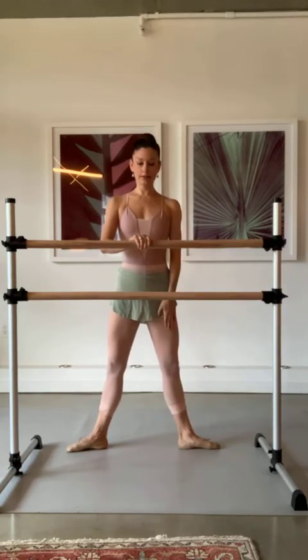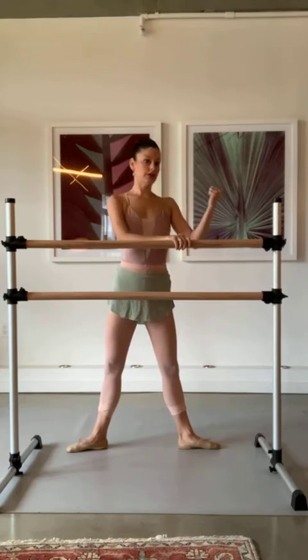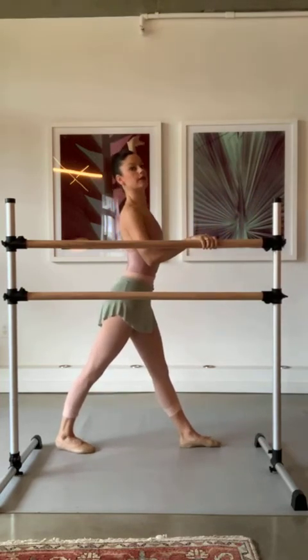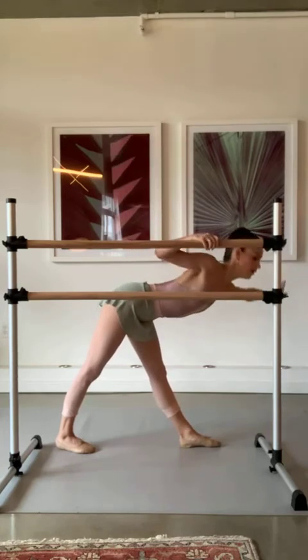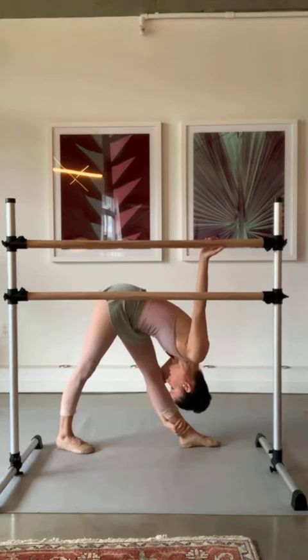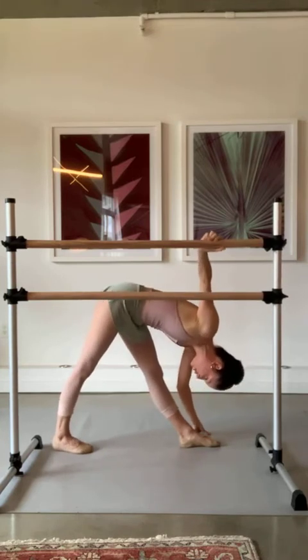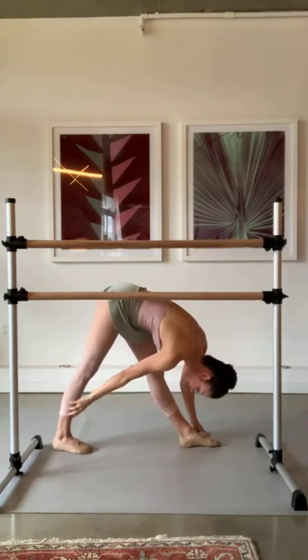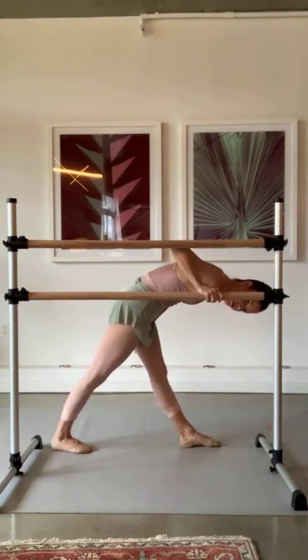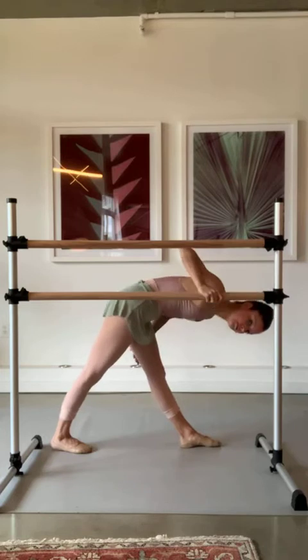And then from second position, you're going to turn to your right, turn in, do a little port de bras up and all the way down. Really stretch out your hamstrings, your calf. Only go as far down as you can. If you can only go this far, that's fine. I still feel a great stretch in my calf right now.